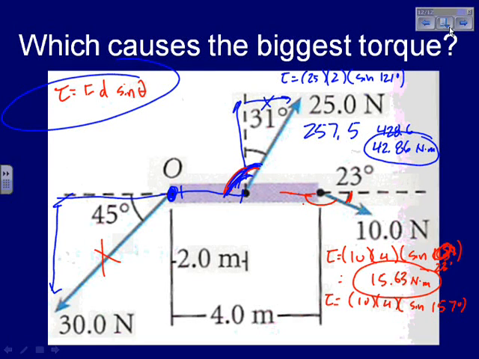So would you subtract those two torques if you wanted the net? Yes, if you wanted the net torque, you would have to. We'll get into that a little bit more tomorrow, but this one's causing a rotation in one direction, this one's causing a rotation in the other direction, so one's positive, one's negative. You can just subtract the torques, because the torque takes into account both the force and the lever arm.